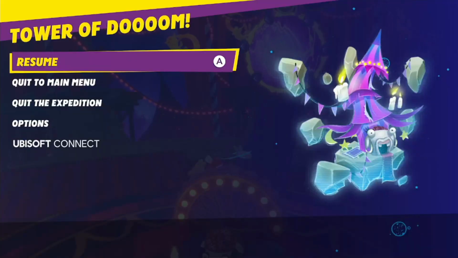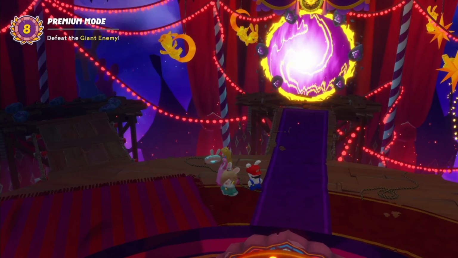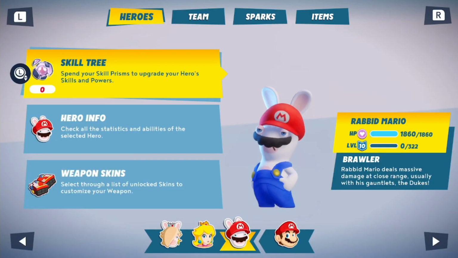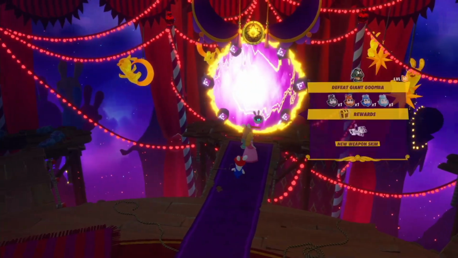Hello guys, my name is Yoshi, and this normally would have been the finale of my 100% blind playthrough of the Tower of Doom, Mario plus Rabbids Sparks of Hope's first DLC map, but we didn't get the right giant enemy, unfortunately. Yes, in the last video we made it to the top of the tower, but waited to tackle the boss, of course, until we could do it in a separate video, so we're going to tackle it now. We have Rabbid Mario in, so the battle should be pretty easy.